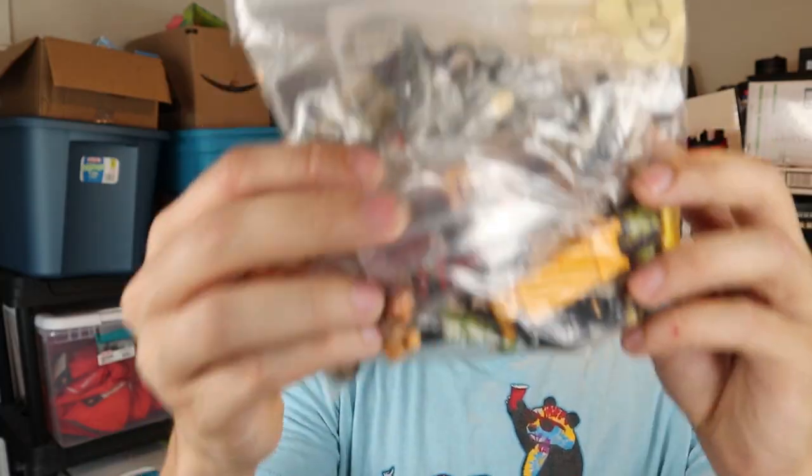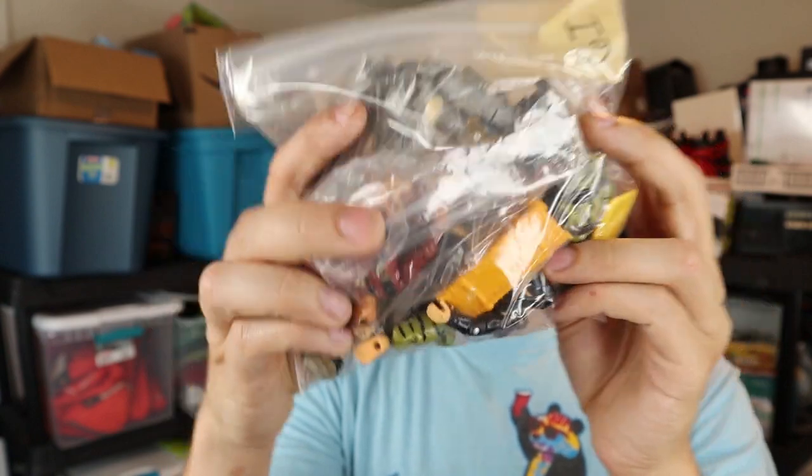And finally, one bag full of random characters that need to be put back together and re-rubber banded. There's probably about 6 in there, so around 50 different G.I. Joes total in that lot. And then to accompany those 50 G.I. Joes, we got 5 bags full of various accessories and pieces and parts. I'm gonna have to go through these and put them together with the correct G.I. Joes. It's gonna be a little bit of a process, but it's going to be worth it in the end.